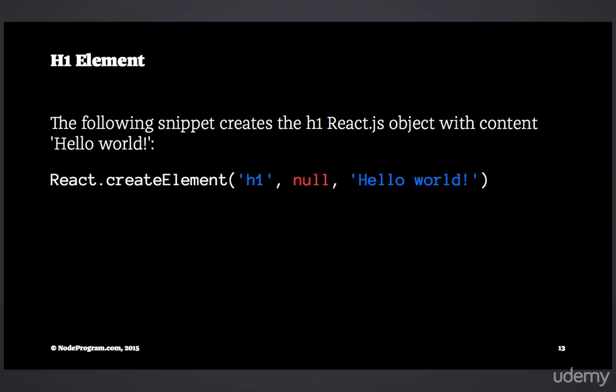Now let's create an h1 element. The way we create a React.js component for an h1 element, we use React. It's a global object that is accessible, and it has a method called createElement, camel case. The first argument is h1, just a string of the tag that we want to create. The second argument is some parameters. Right now, let's just keep it simple and put a null there. And the third is the content. Actually, you can have more arguments. You will see that example later, but right now we just have 3 arguments, and the last is the inner HTML of that h1.